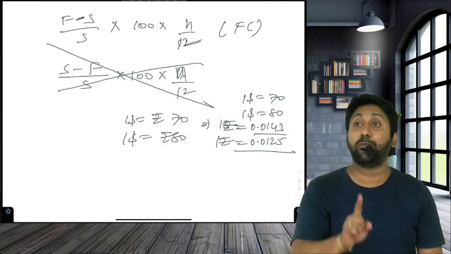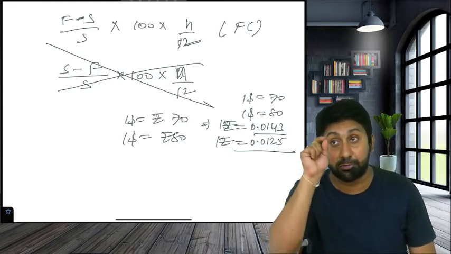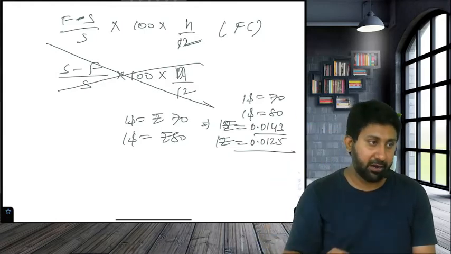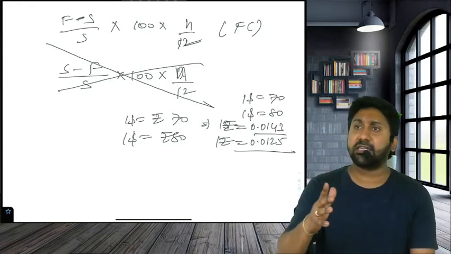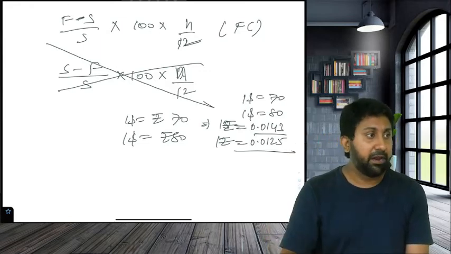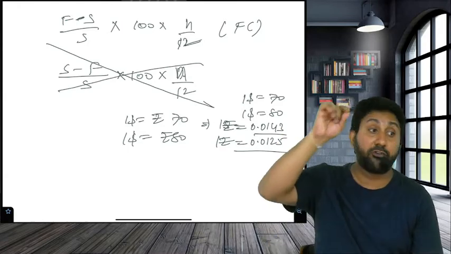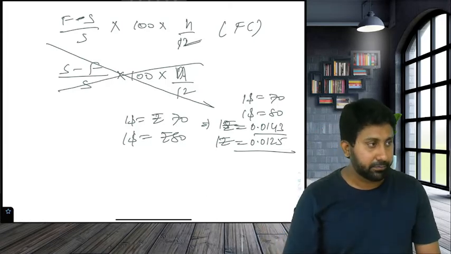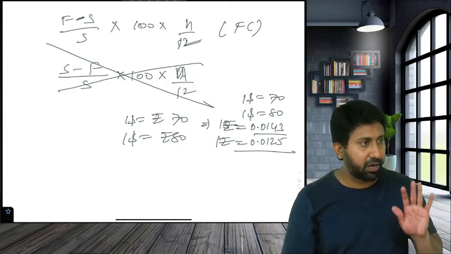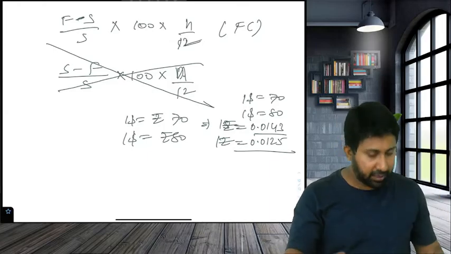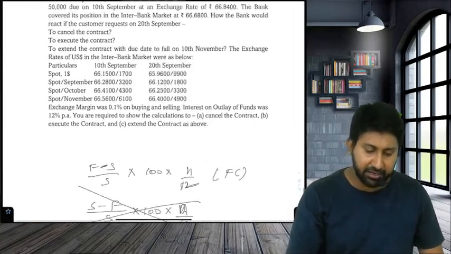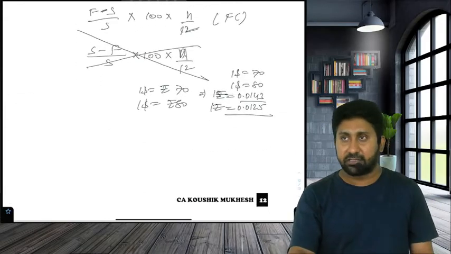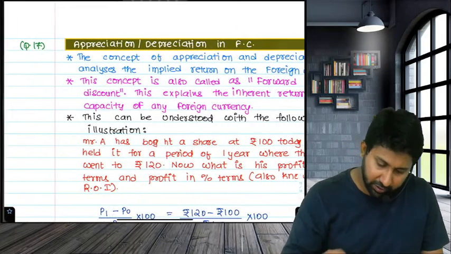Like that, if you take a 100 rupee note, 100 will remain 100 even after 1 year, because it has to be invested somewhere to get a return. The dollar generates inherent return, the rupee generates actual return. Therefore, there is no concept of premium or discount on home currencies. Premium and discount are always calculated only on foreign currencies, because only foreign currencies have inherent interest rates. Clear everyone? Therefore, F minus S by S into 100 into N by 12 is the correct one. This is the idea behind this concept. Hope everyone understood the logic behind premium and discount. Am I clear? So let us see this.